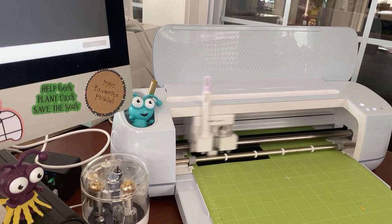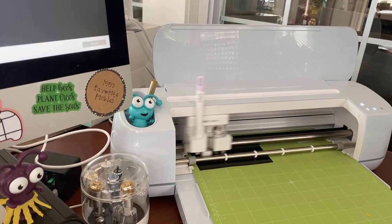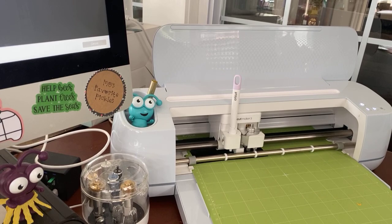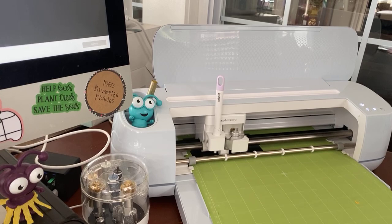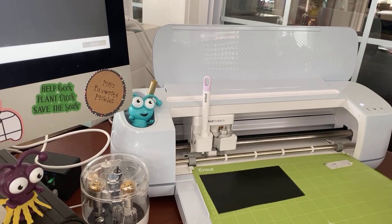I hope I can weed this correctly because I want to show you how easily it comes off from the backing, which is a difference from the Smart Vinyl that was originally made for the Joy. Remember how I would struggle with removing that stuff from the backing? Well, I guess I wasn't the only one because they have reformulated it. So going forward, all of the Smart Vinyl will have a thinner backing and it will be easier to remove from the backing. So making it so much easier to transfer.